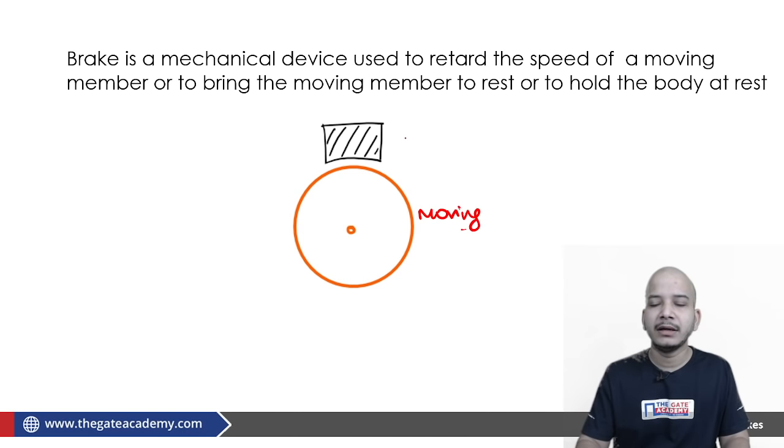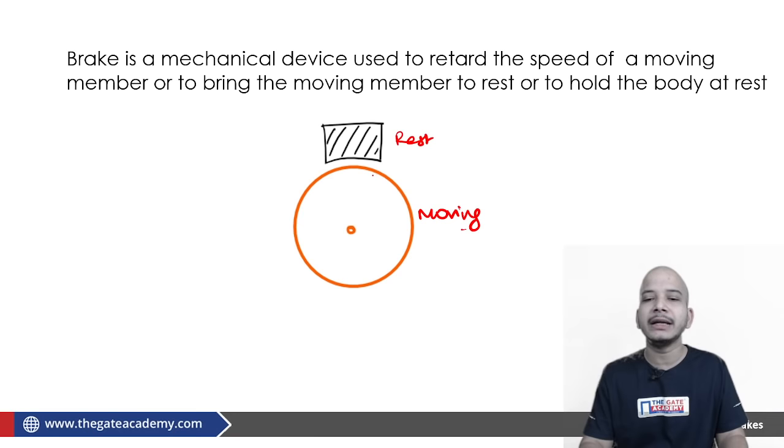There must be a part at rest, and when both of them come into contact, then ultimately the moving part will also come to rest. Fine. Now how actually this body which was initially at rest will bring the moving body also to rest, that is all which we have to understand.